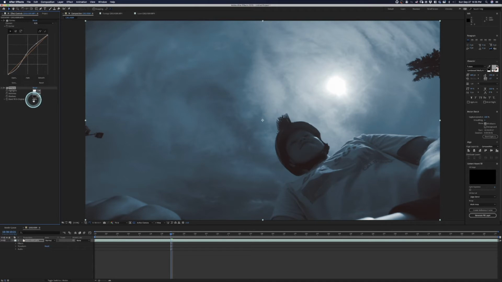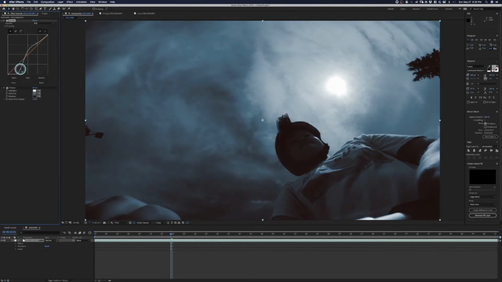So say that is sort of what you want. You can also blend it with the original. But I can push this curve more. There you go. Just start playing with things.